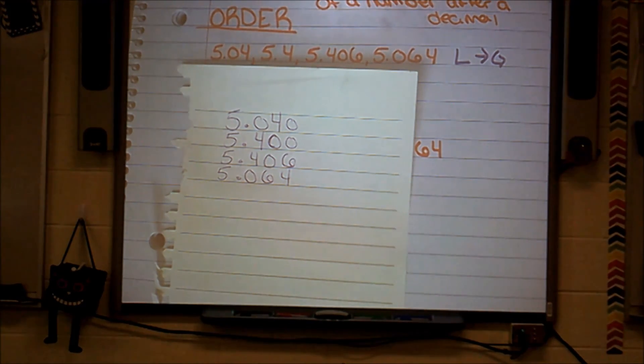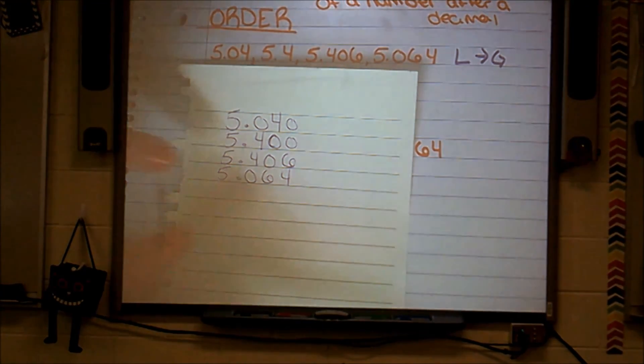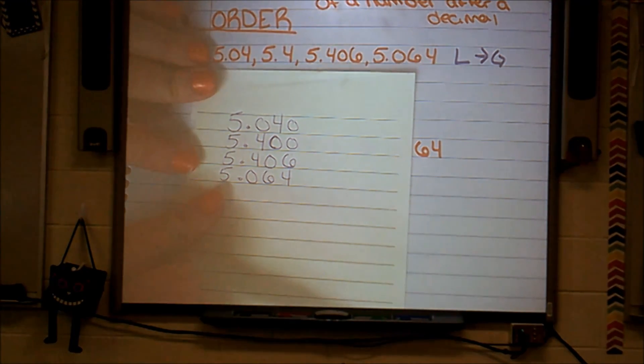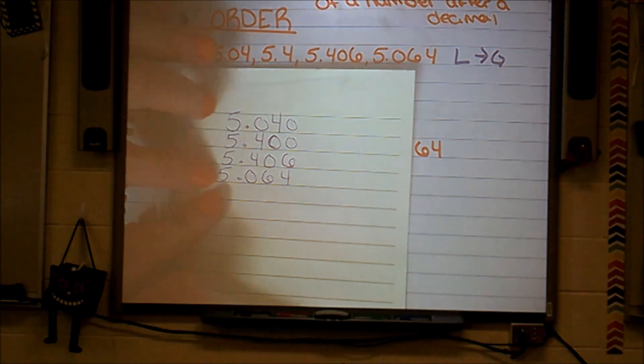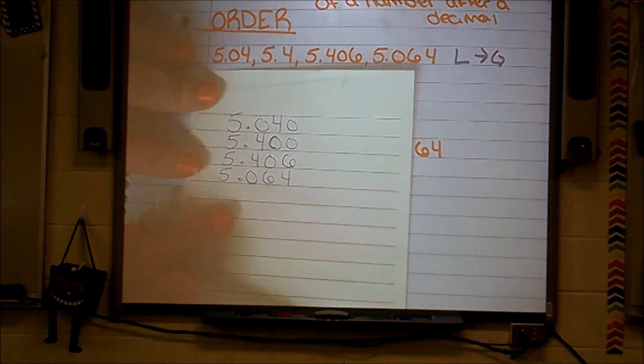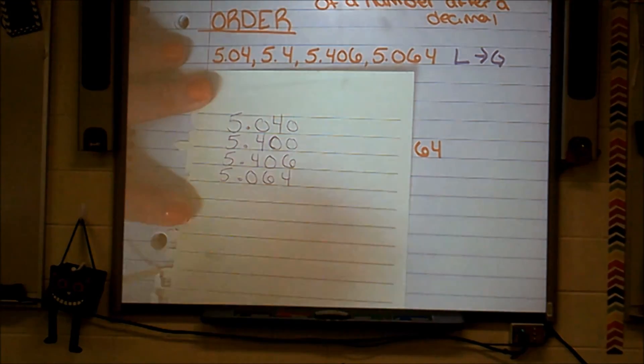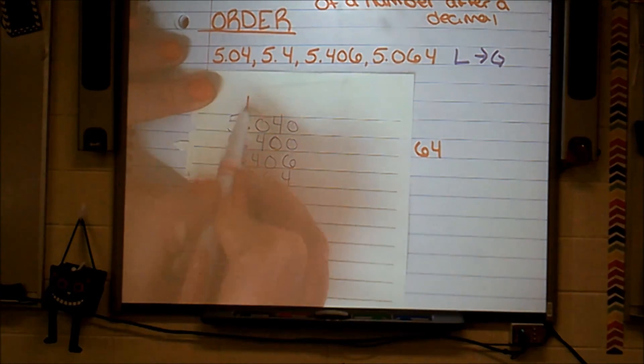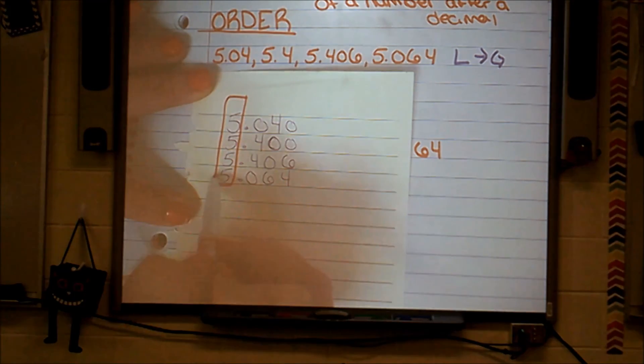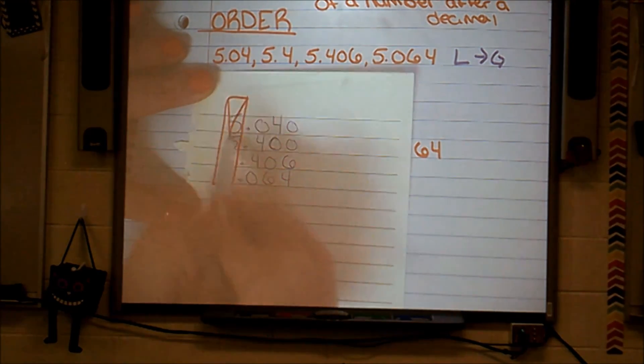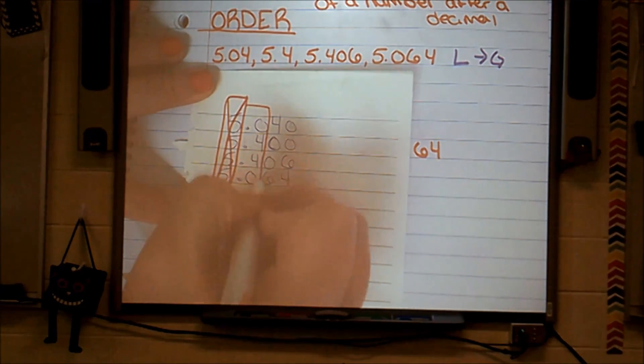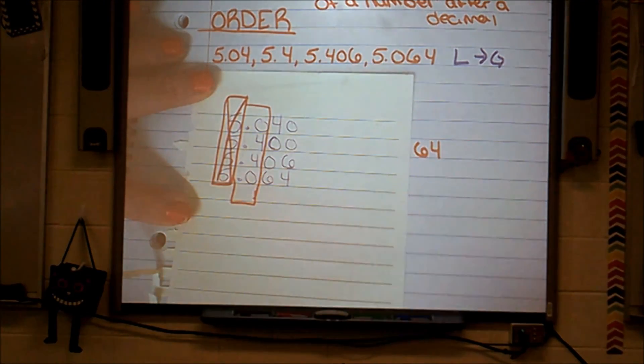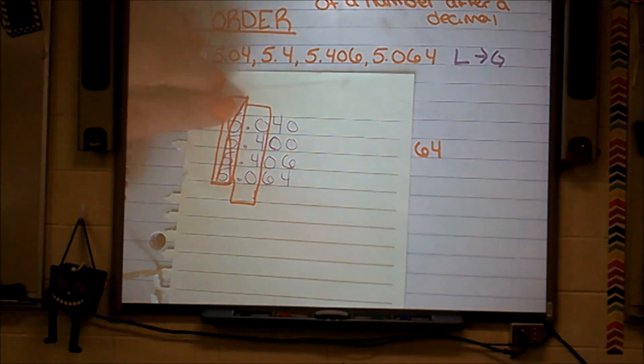Honestly, I prefer this way to be able to order numbers. I can see them much better. So again, I'm looking for my teeniest tiniest number of the whole wide world. The first thing I'm going to do is look at my ones place. Because that's my largest place value digit in this set of numbers. They all are in the ones place. Now I notice with these four numbers I have listed here that they are all a five. All these numbers in my ones place are a five. So that helps me not at all.